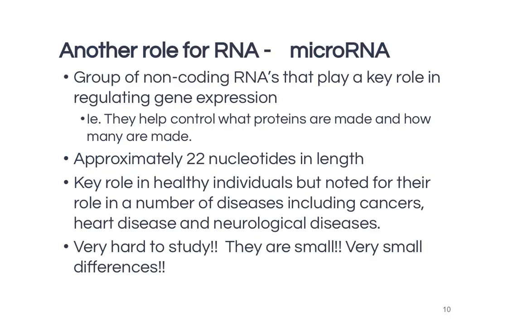Finally, the last thing we want to look at is another role for RNA, where we look at microRNAs. We've known about microRNAs for about the last 20 plus years, but we're starting to understand more how this group of microRNAs plays a key role in regulating gene expression. What that means is it helps control what proteins are made and how many are made. This is crucial to the health of individuals. It's been noted in a number of diseases, including cancers, heart disease, and neurological diseases.